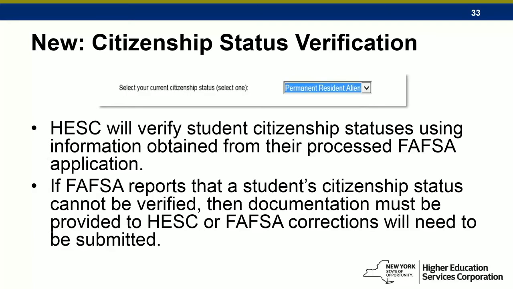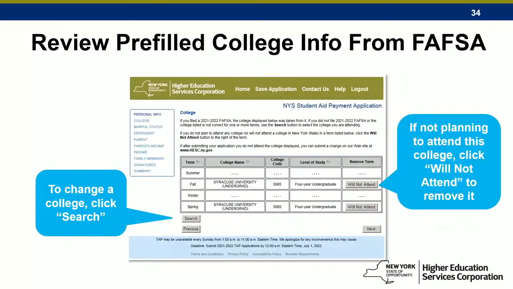Now, we'll advise a student that if you apply for FAFSA and you're a DACA student and you're not qualified that way, we would recommend that we refer them to the DREAM Act process so they can apply for state aid that way. So this verification is only for this process, which is that FAFSA to TAP process.